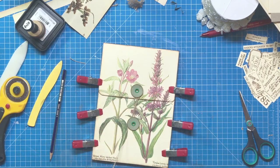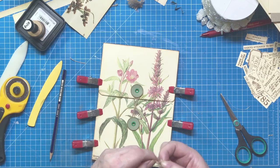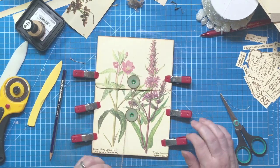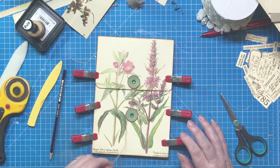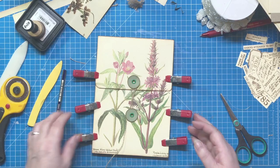Now, I'm going to leave quite a long tail on this because I'm not sure what I'm going to do. And there's enough there for another one anyway, so I don't know what I'm grumbling about. I might put beads on it, I might do anything with it. So I'm going to leave myself a long enough end that I have choices.